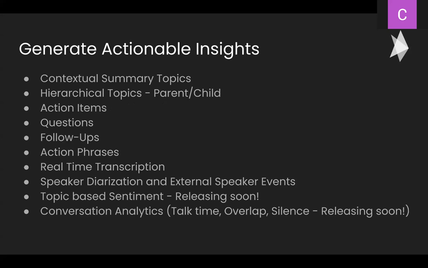So I went over conversational analysis, but I didn't touch on what exactly we're generating here and what you're going to be getting out of Symbl. There are contextual summary topics that exist during a conversation. As you're speaking with another person or three or four other people, there are different topics that come up, and we pull those out in a hierarchical way. So we're able to determine that Charlie's talking about Symbl and he's at TADHack, and this is all part of that conversation. I'll get you an image of that in a second.